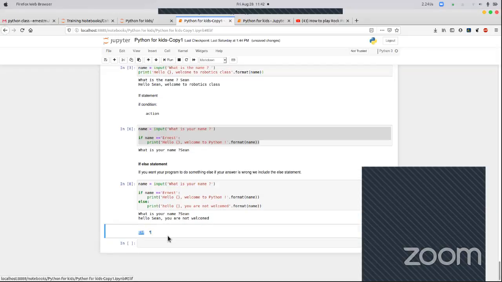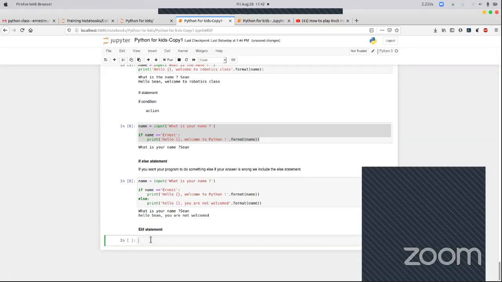And so what the elif statement does is, let me just complete writing it. What elif stands for, elif in full, is else if.